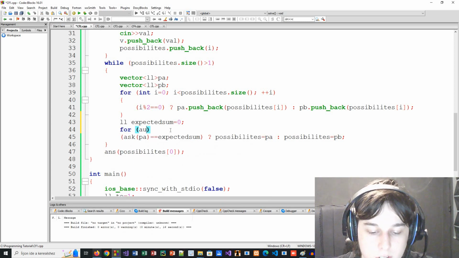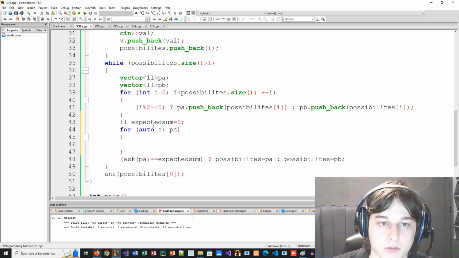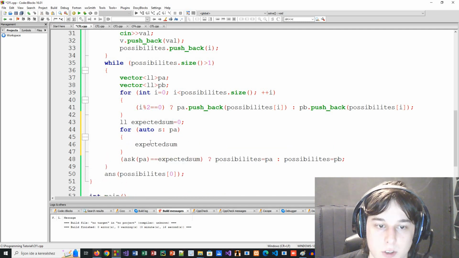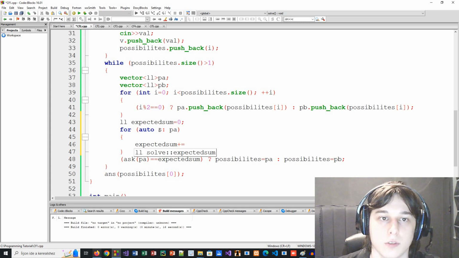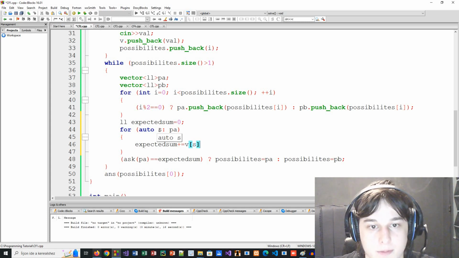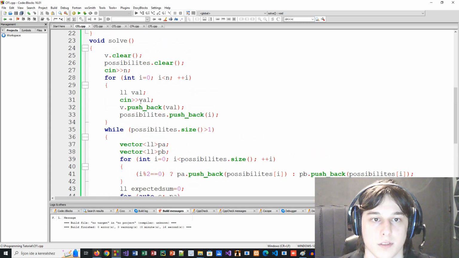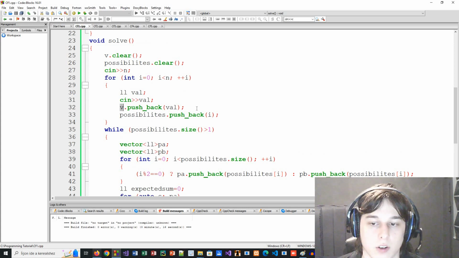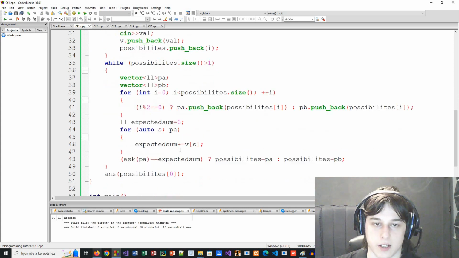So we go through SPA. Expected sum should be plus equal to VS, because this vector contains how many stones there are in each file.